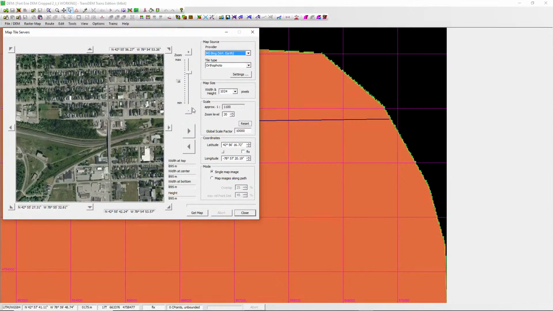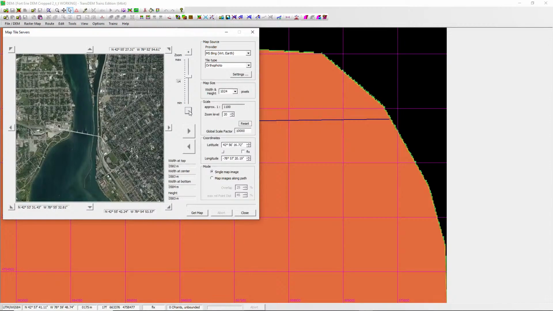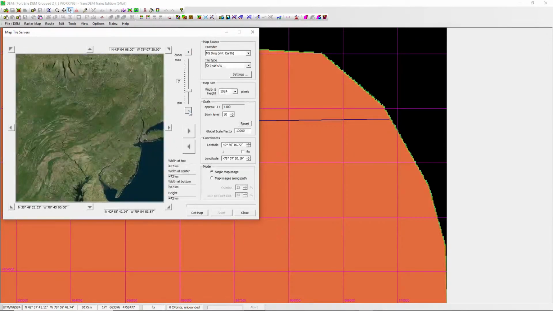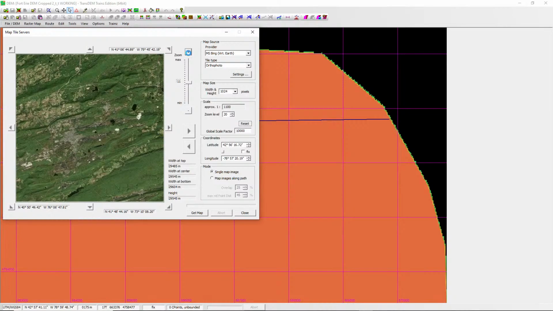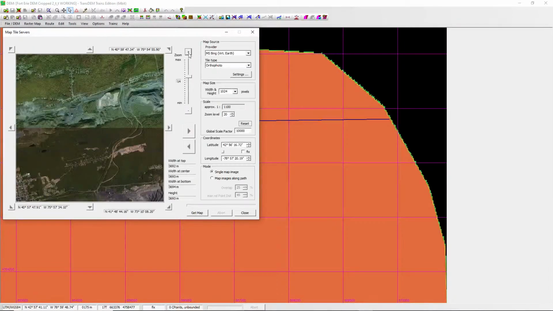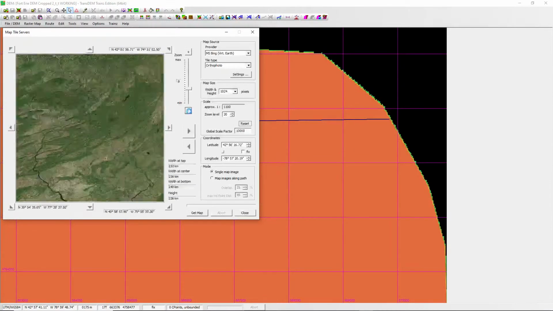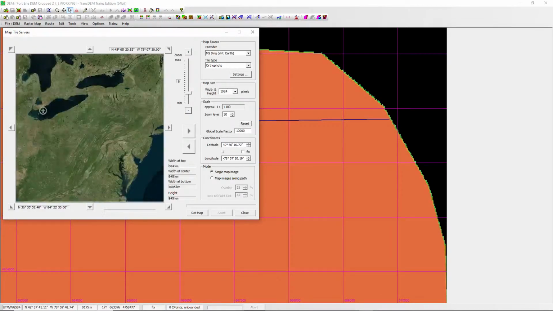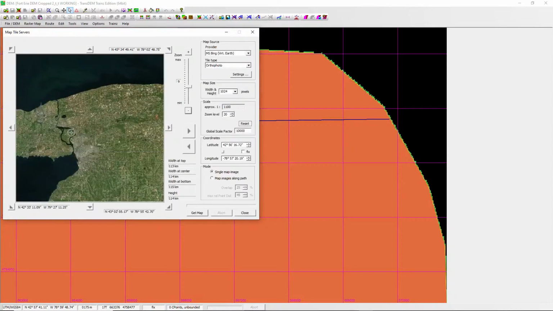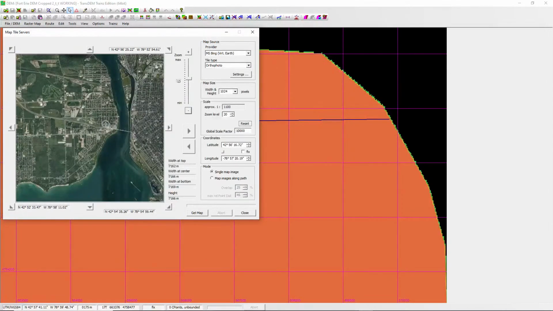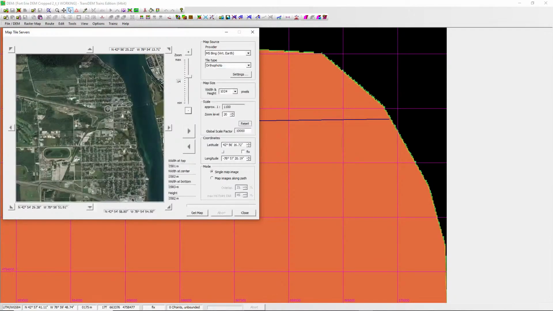Am I at level 15? Oh, I'm at level 16. 14, 13. When do I lose it to where... Yeah, forget it. I totally lost where I am. Here, let's go back out for a second. Not that that probably matters, but kind of want to be around the... Okay, 13 is where it really comes into play.